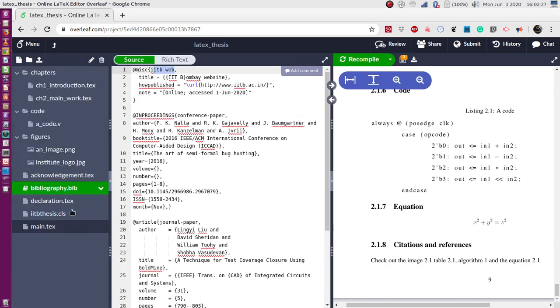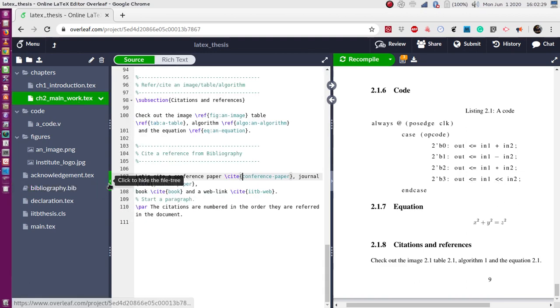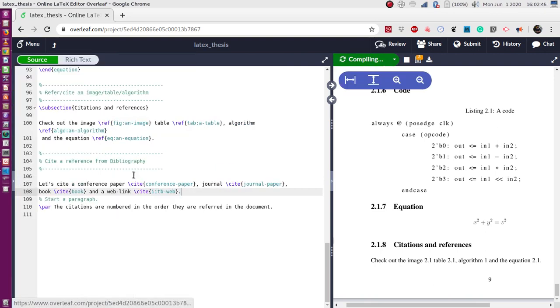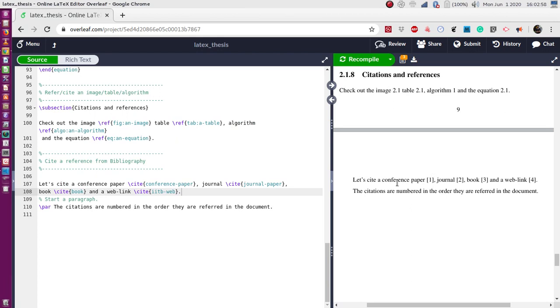Now let's go back to our chapter 2 and observe that this is a conference paper, this is a journal paper, this is a book, and this is IITB web. Okay, and then let's compile it. Now we have this section, and there are some numbers.